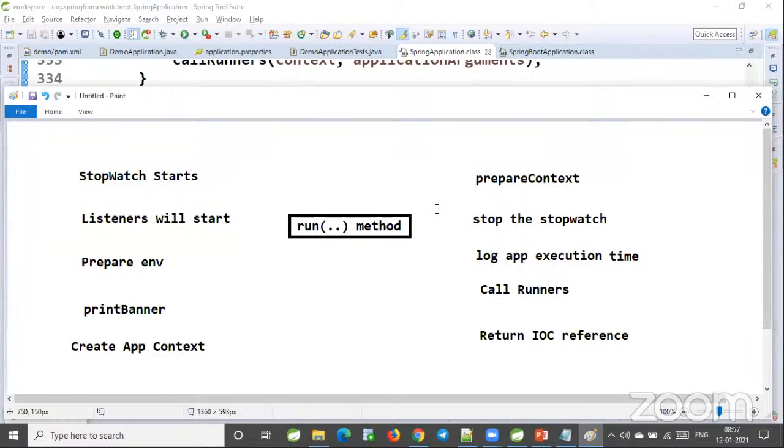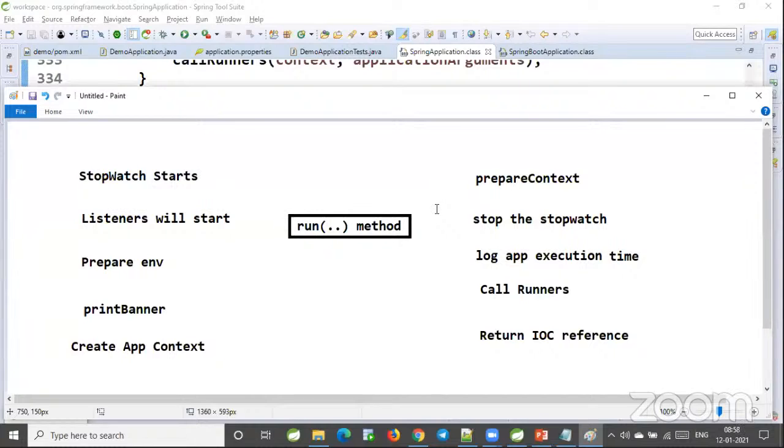Now we are doing a post-mortem of that run method. We are opening the run method and seeing the code written by the Spring people inside it. If you understand the run method, then you can understand the internals of Spring Boot, how Spring Boot is working in the background. Inside the run method, first they start a stopwatch, which is used to calculate the time taken to start the application. After that, to start this application, some jars have to be loaded and some components have to start. For that, some listeners are available. It is starting those listeners also.